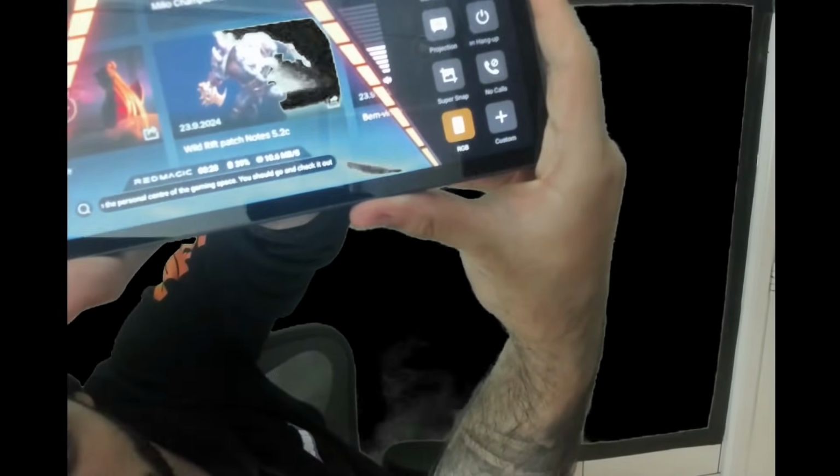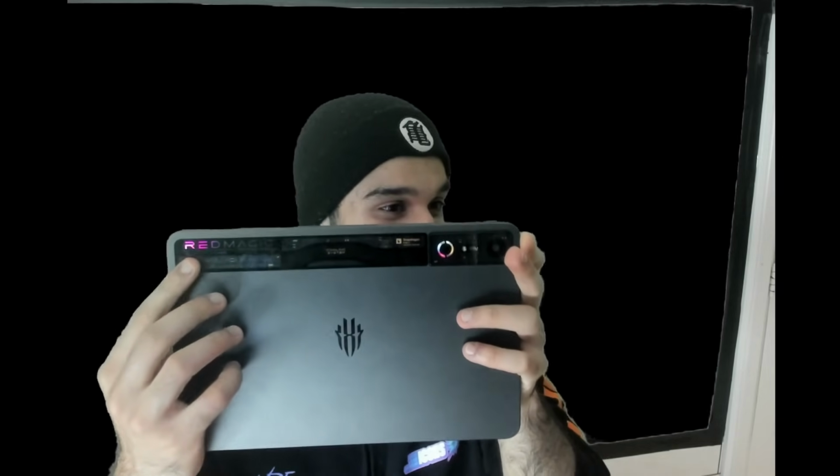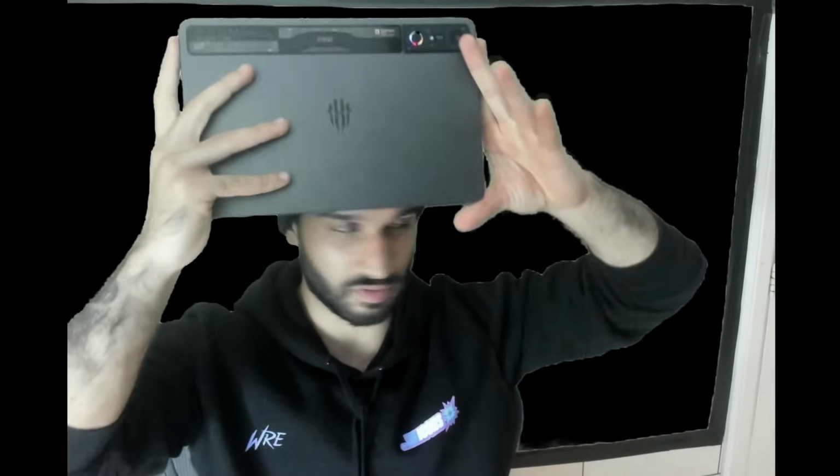And another thing that I noticed as well is there is this setting that you can turn on over here. You can see it, probably the RGB setting. If I turn that on and I do something that's colorful in the game, like opening my Wildrift profile, for example, look at that. Look at the light here. It shows it behind, so it looks very, very cool. Also, another crazy thing is this camera is actually surprisingly good as well. So what I noticed is this thing is very easy to hold in your hands. Like, it feels very comfortable.